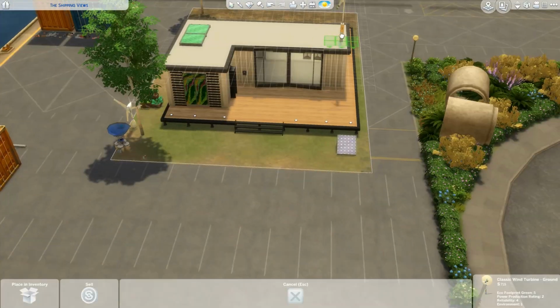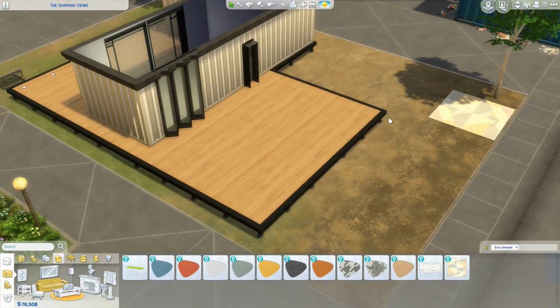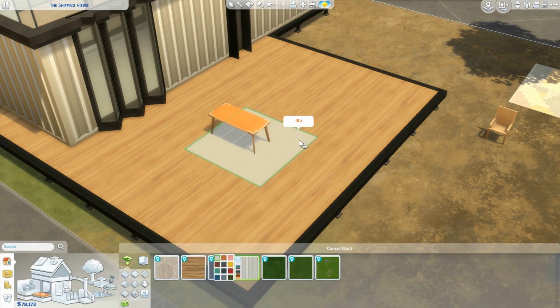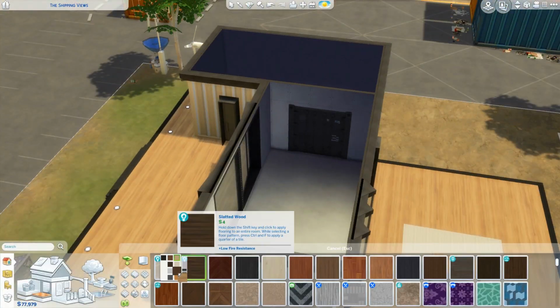I'm really happy because there are so many things that you can build now. You can have proper solar panels and you can have these large sliding glass doors. Like, yeah, I'm just excited. I know I'm not the best builder. That's one of my goals. I want to improve, but I just love the things that were included with eco lifestyle.